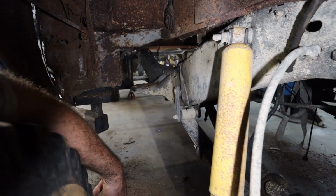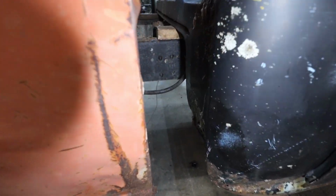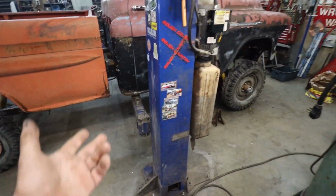Oh well. Front mounts. Is there back mounts? I don't think there is. I think it's just the front ones. I guess I can do that on the truck. I'm not too worried. Alright, let's jimmy rig this sucker around and let's lift her up on the hoist.